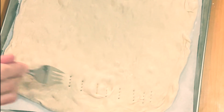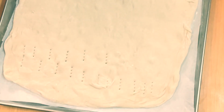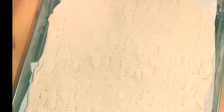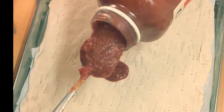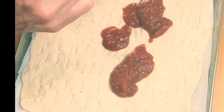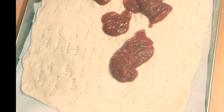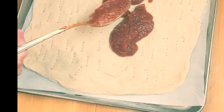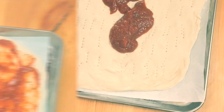In the meantime, to keep this from bubbling up in the oven, I'm going to poke it all over with a fork. I have decided to use a red sauce with this pizza because that's going to be good. Some people put tomatoes on a steak bomb, so that'll work. Might be too much, but let's spread it around and see what we got.